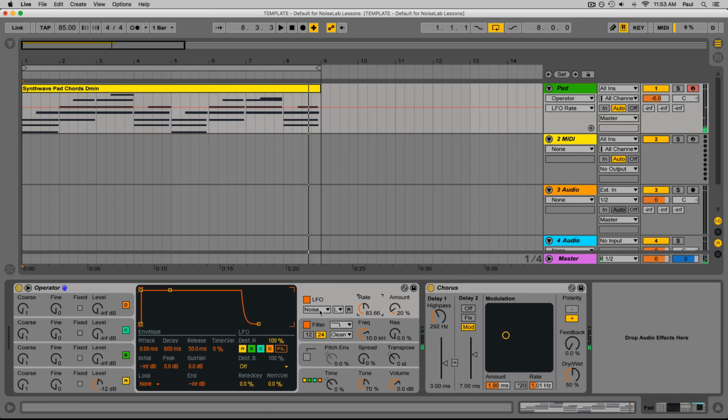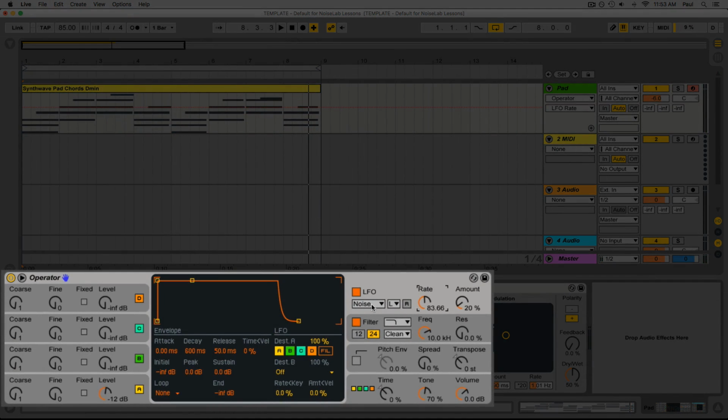Now another thing we can do here is have this pitch drift happening in a slightly more predictable way by using one of the other LFO waves. Let's try a sine wave. Let's leave the settings we have dialed in and just see how it sounds, and then we'll further tweak it if we need to. So yeah, clearly too much pitch drift. So let's dial the amount back, maybe 8, 9, or 10%, somewhere in there. Let's maybe slow the rate down.